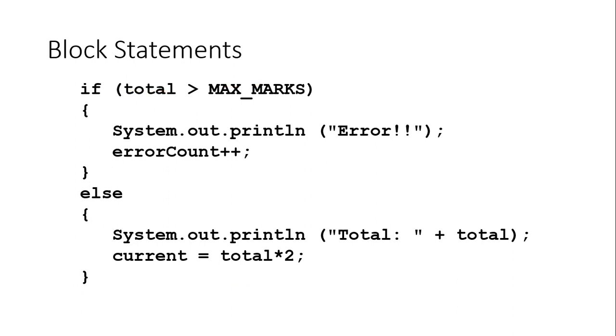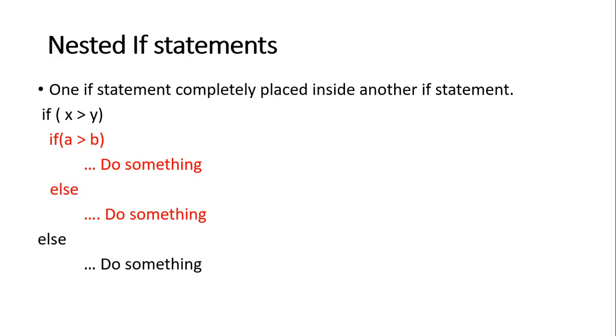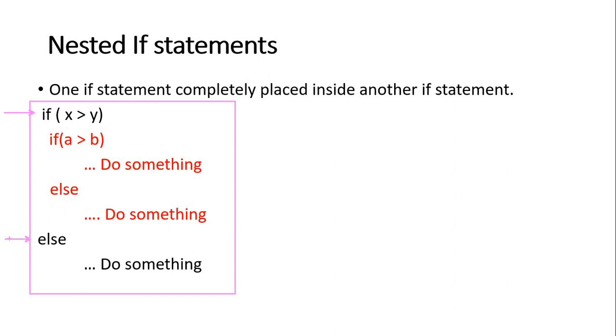Next, let's look at the other type of statement. Once you know the simple things, you can go for complicating your life. The second part is putting one if statement inside the other. Suppose you have the outer if statement, wherein you have the if, then, and else and so on. Inside this, you can put one more if statement. If one if statement is completely placed within another if statement, the statement placed inside, the inner statement, is called nested. It's as simple as that.